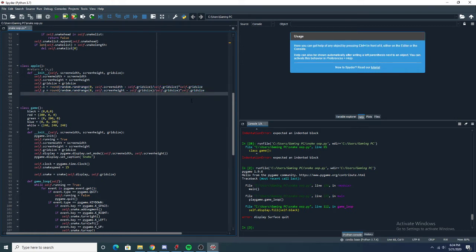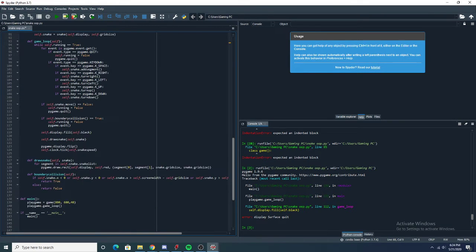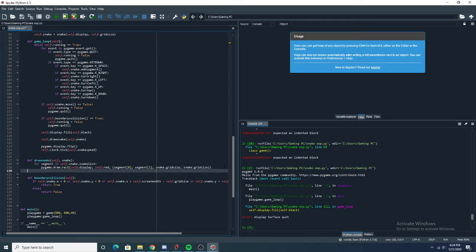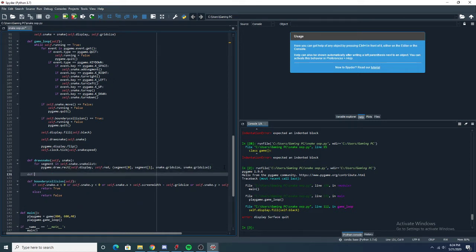Now the next thing, for now, I'll go ahead and draw the apple just so it's more visual. I think that's one of the problems with my last videos. I would explain something, however, I didn't show it in real time, so I'm going to try to do that a little bit more. So I'm going to create a function draw apple within the game class.